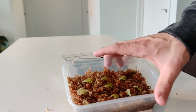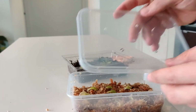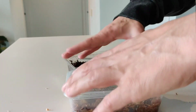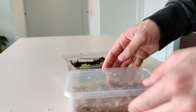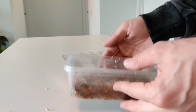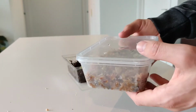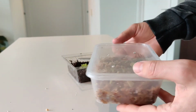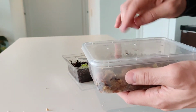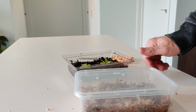it'll keep it nice and moist, the sphagnum moss, but I'm going to pop this lid on there that I've cut just a couple of holes in. I'm just going to gently rest that on top, so I'm not going to seal it. I'm just going to sit that on top there. That'll allow a little bit of air to flow through, but also retain a lot of moisture. I'm going to place that in a brightly lit but not direct sunlight area, and we'll see in a couple of weeks whether this has budded any fresh butterworts for us. Sweet, I'll see you back here in a couple of weeks.